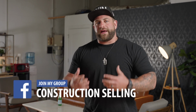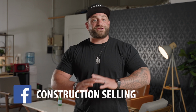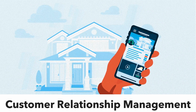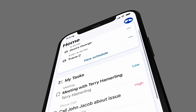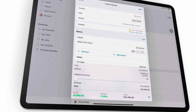But I see a lot of clients that we coach at WinRate trying to figure out what CRM is right for them. Let's start with the defining of CRM, Client Relationship Management Tool. It's for engaging with, communicating with, and keeping track of all your client information. So if you're still using spreadsheets, or you're still handwriting stuff, or you still don't have a good way to keep up with your client information, your project data, when you've talked to somebody, potentially estimates, invoices, job expenses, all those things can be done through a CRM.